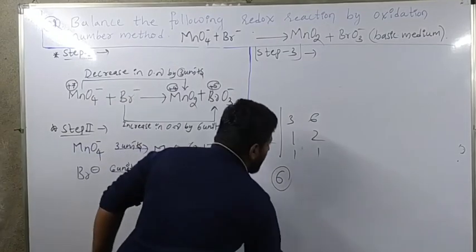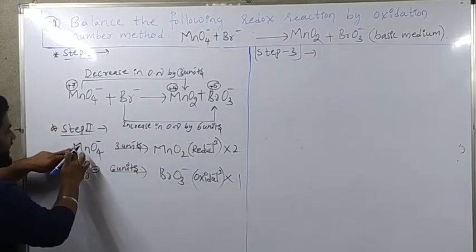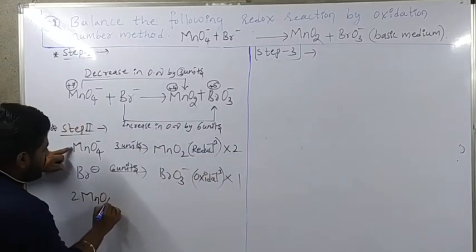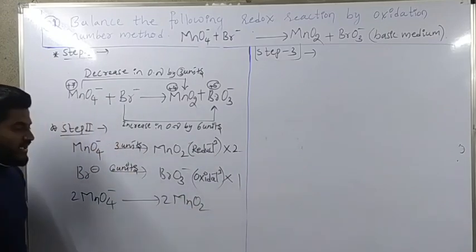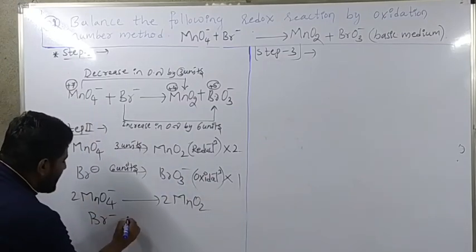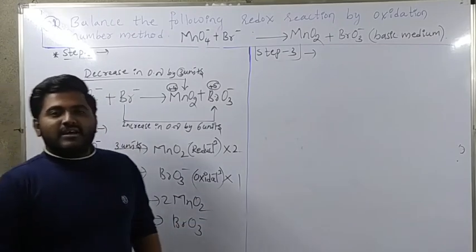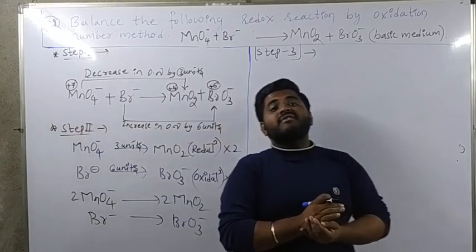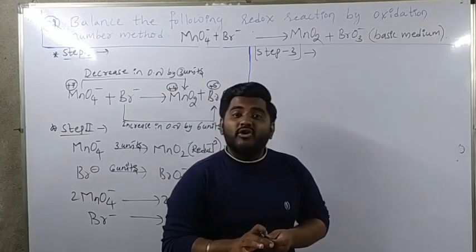Then write the next equation. How much did you get from doing all these things? Simply, MnO4 minus. How to multiply here? 2 multiplied here. So 2 MnO4 minus gives 2 MnO2. Multiply here by how much? 1. Means again the same equation, nothing will change here. Br minus gives rise to BrO3 minus. Correct? Okay. So what did we get? Step 2: which is undergoing oxidation, which is undergoing reduction, and we have also written the suitable number to multiply there.